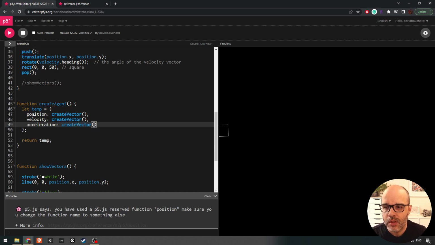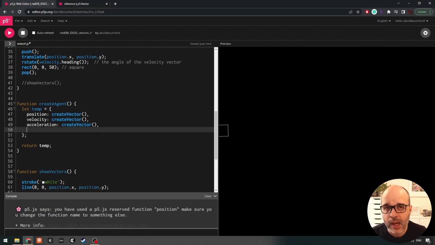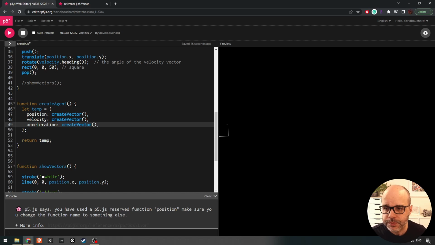This is the type of syntax that you're likely to make mistakes with. So be very careful and deliberate about how you structure this, and make sure that you have an open and closed curly bracket. You use a colon to separate the name of the attribute of the object and its value, and you use commas to separate each line. Even though we don't need it, I like to end with a comma anyway, because later on, if I decide to add a fourth attribute, I will just be able to keep going and I won't forget to put my comma over there. That's just what I like to do.